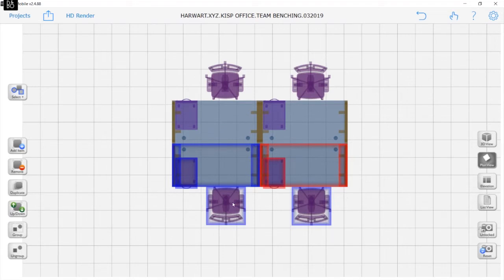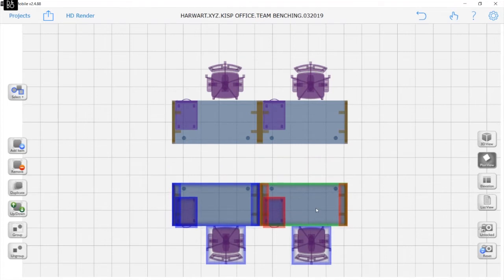Now, in case you're new to Kits, the blue highlights indicate that each item is individual and not part of a grouping. The red boxes indicate that these items have been grouped together. So any item that's red, or sometimes you'll also see a green box around the item, just indicates that they're part of a grouping, and the green box indicates that's the current item you're on in that grouping.